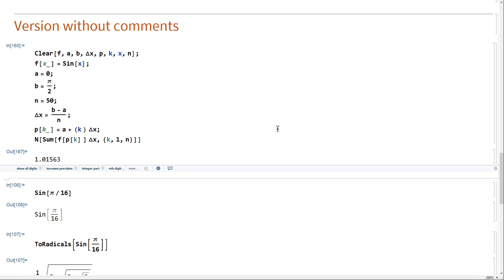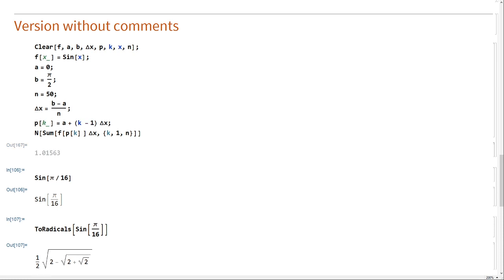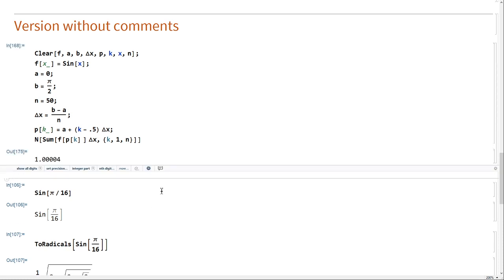All right. Now, lastly, the midpoint rule. Midpoint rule, we just split the difference. So again, if this were left endpoints, we had k minus 1. If it were right endpoints, we just have k. When we want the midpoint, we just go halfway between that. So minus 0.5. Or k minus a half. But if you use the 0.5, you're going to get the decimal that you want. So let's go ahead and do that. So 1.00, well, 0. That's what it rounds to with 3 decimals.